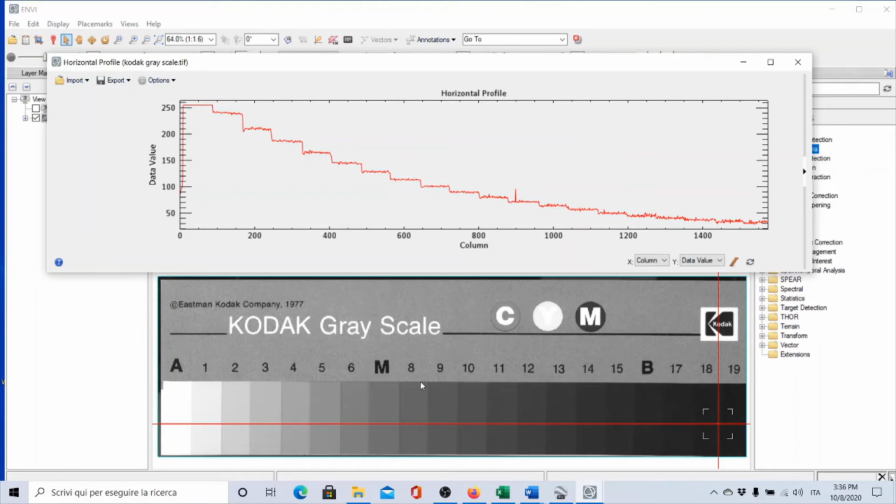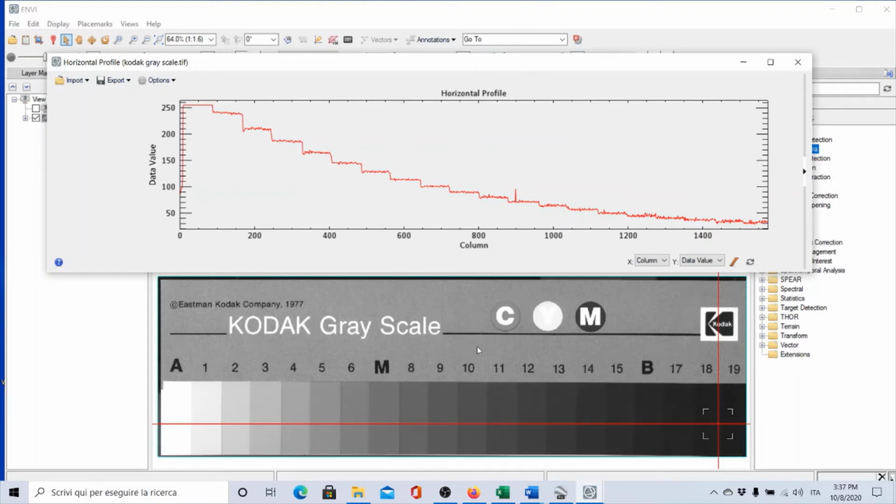When we have lower values, in the darker bars, the standard deviation and variance from the statistical point of view is very low, because all the data are converging around the mean value of all these different bars. You see, all the values comprise a very small range of digital numbers.